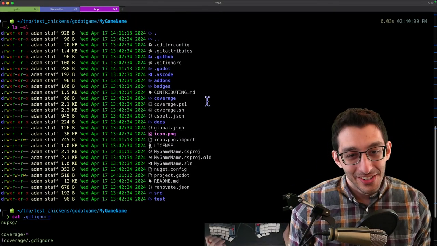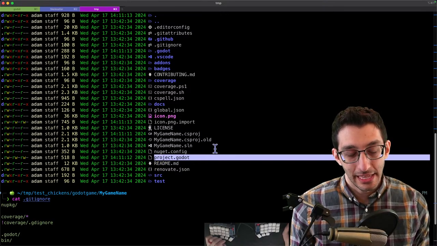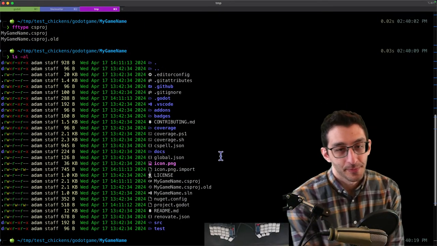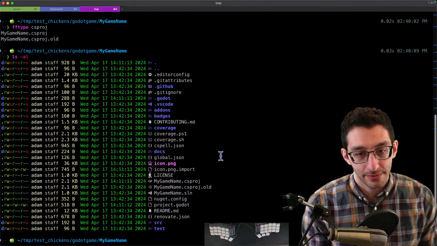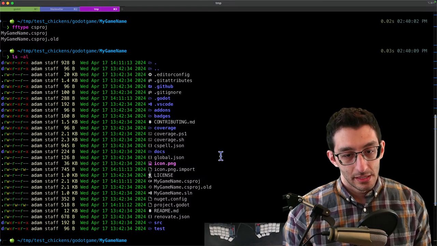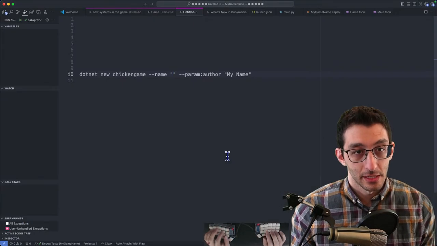What do I want to do here? There's our actual Godot project. And they found a way to do this such that you don't need a separate test folder. And then they wrote the test right into there. Is that what I was seeing? With the whole button count thing?